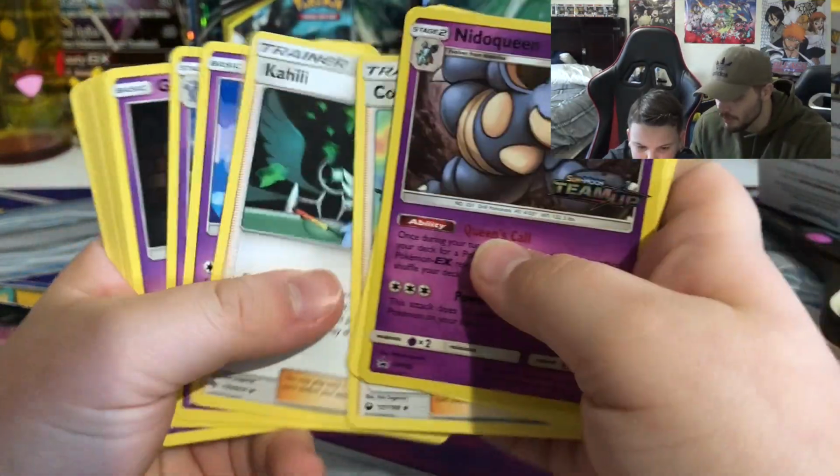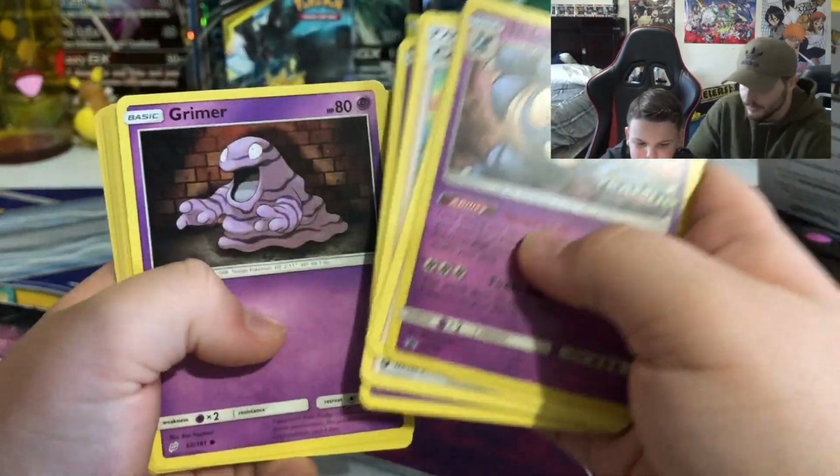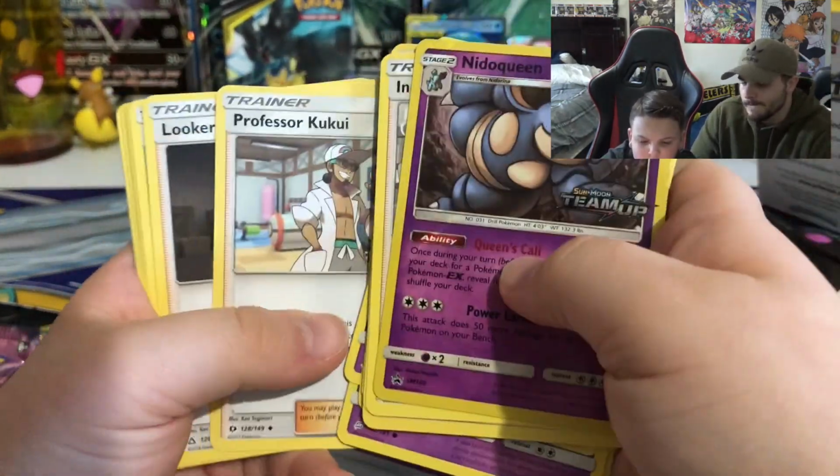Get through it slow. Show them all. Copycat. Name them all. Nidorina. Grimer. Grimer. So I guess it's a psychic based deck. There's a whole bunch of Grimers. Yeah. Muck. I think it's randomized. So. That's cool though.